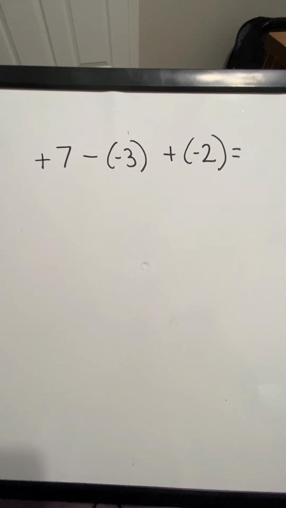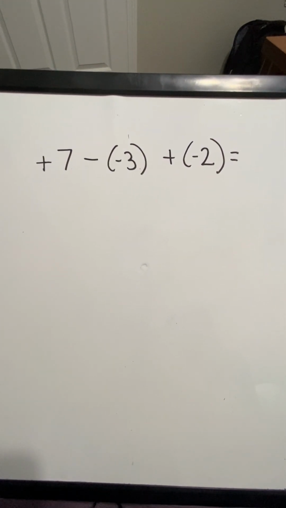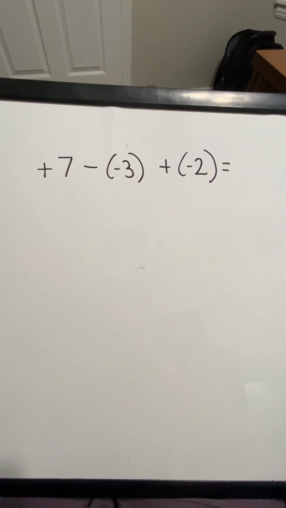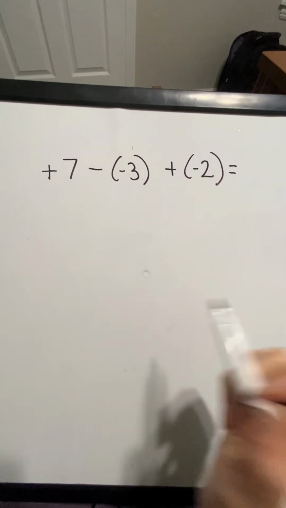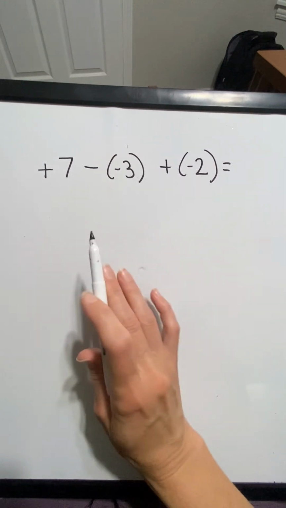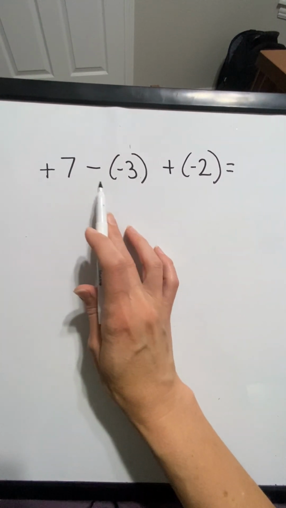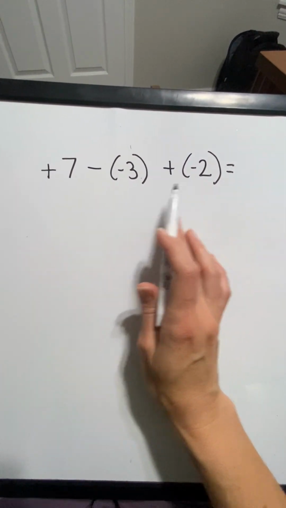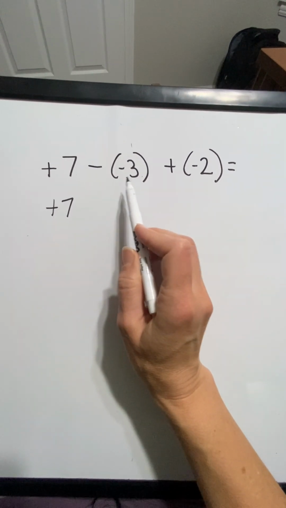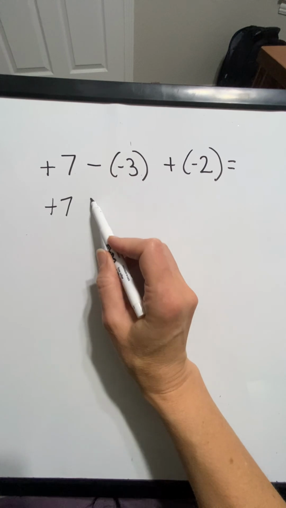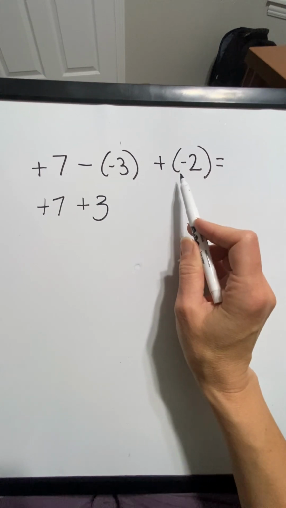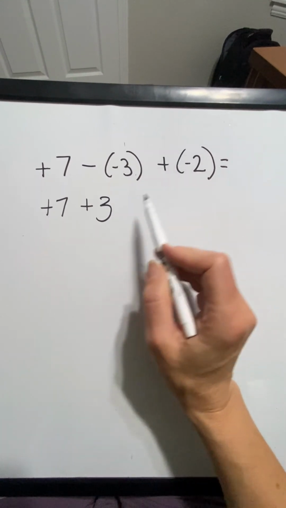Okay, here is an example. Again, this is Lesson 7, and I'm doing number 12 in your homework. We have a +7 minus a -3 plus a -2. Okay, so I'm going to start where we've got all these extra signs. So we have a +7. We have a -3. The two negatives become positive, so it becomes +3. Then we've got a plus and a minus here. So the plus and the minus become minus.